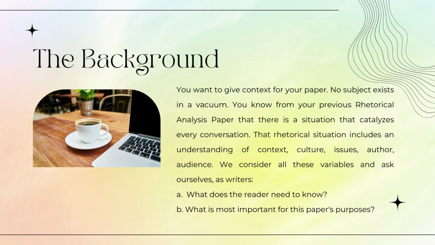You know from previous rhetorical analysis paper, this paper right here, you know that there's a situation that catalyzes every conversation. So we looked at the rhetorical situation, okay, which is the purpose for which, or the exigence and the stimulus, whatever motivates us to use rhetoric. The rhetorical situation includes the understanding of context, culture, issues, the author, the audience. And so for this particular part of the paper, after you've moved from the hook, you want to introduce the author of the text and the text itself, and you want to give a brief summary of the text because you don't want to assume that your reader has read this.